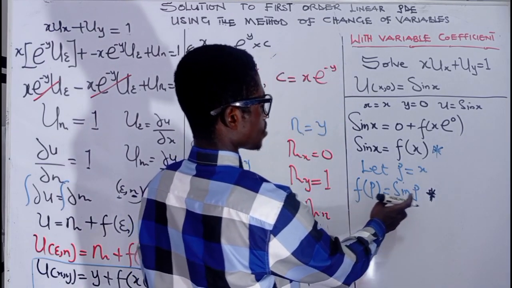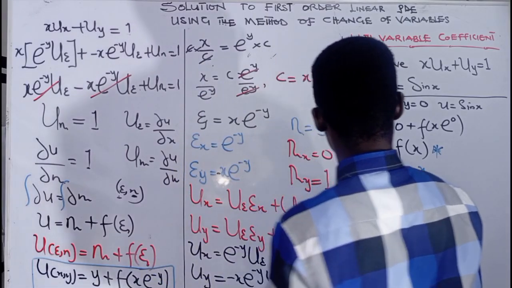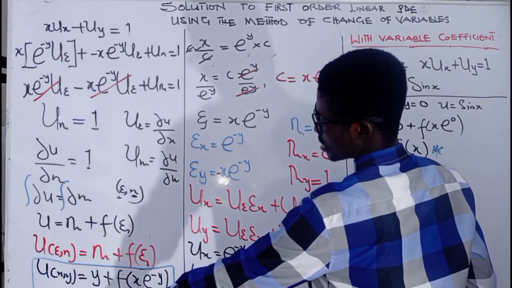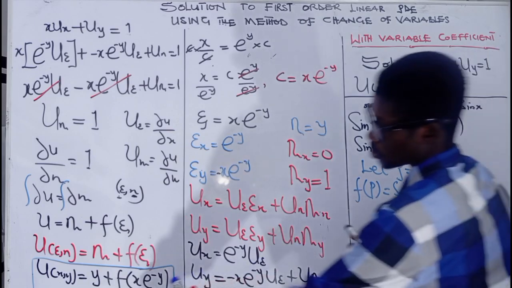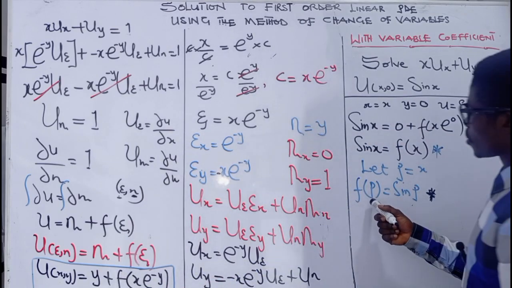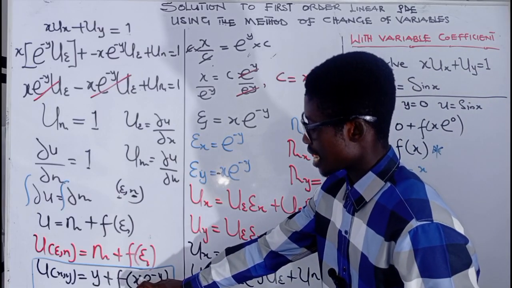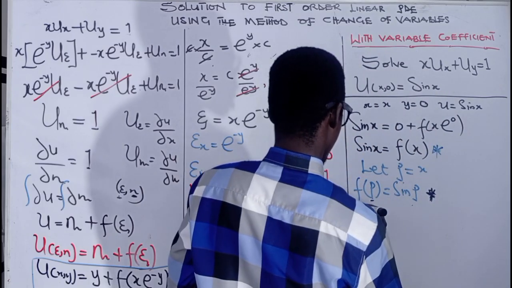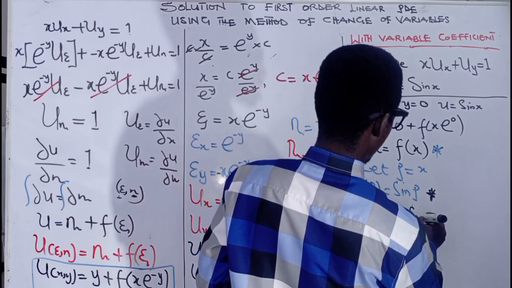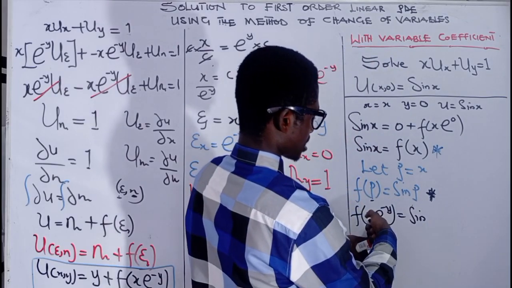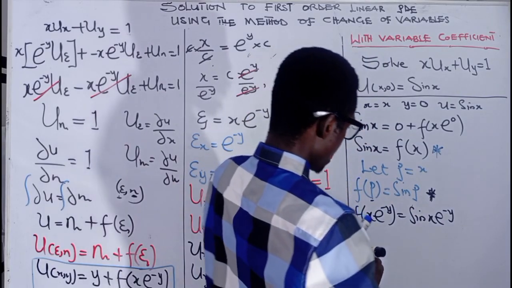So note this portion also. Once we have f of p is equal to sine p, we go back to the general solution. So this is the general solution, and then we have f. Then we set for f. So this is the function f. It means that whatever is in the function here is the same as p. What is in the function here is the same as what? What is in f here. So in place of p, we are going to write f at x e exponent negative y. So we have f of x e exponent negative y is equal to sine. This p is the same as this one here. So we have x e exponent negative y. Very, very easy and then simple.